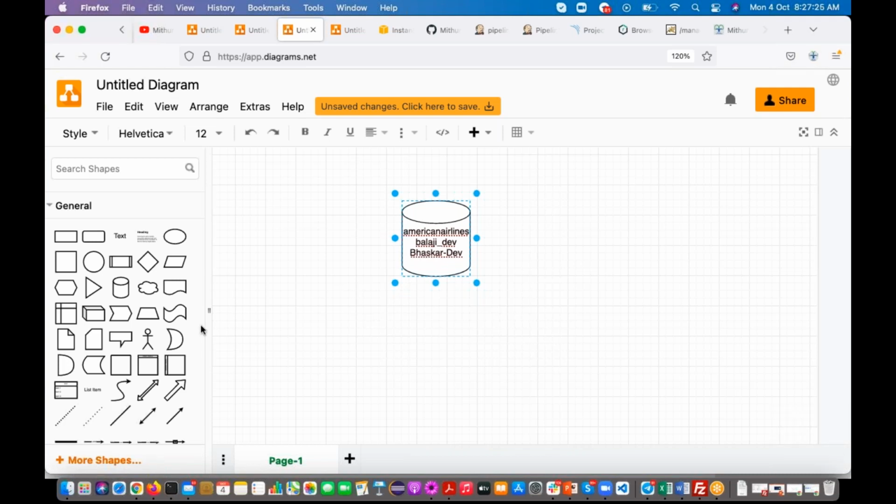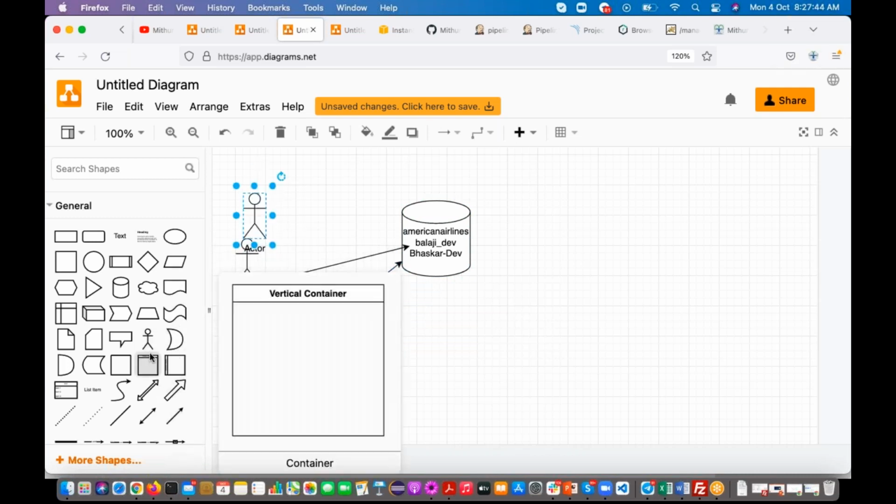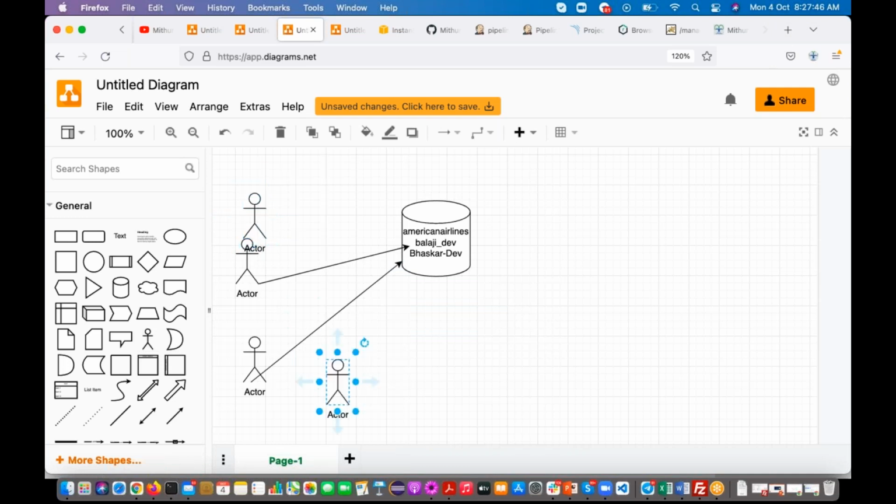So like this, each developer has their own branch. So Balaji is working on his Balaji_dev branch. So Bhaskar is working on the Bhaskar_dev branch. So like that, 50 developers are working on the American Airlines project.